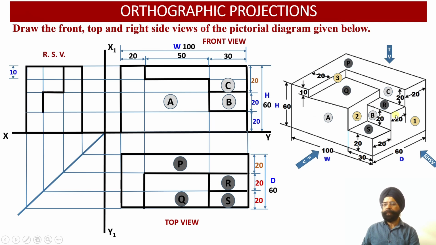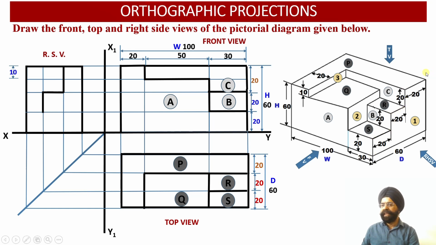In order to obtain these projections, all these dimensions regarding depth have been transferred onto the right hand side view. Whenever we look at the solid from the right hand side, please check what we are able to see. Surface 1, marked with yellow. You move 20 millimeter from the rear surface towards the front surface, then move 20 millimeter down. Again move 20 millimeter towards the front surface, again 20 millimeter down, again 20 millimeter towards the front surface, and again 20 millimeter down. So it is 20, 20, 20, 20, 20 and 20.